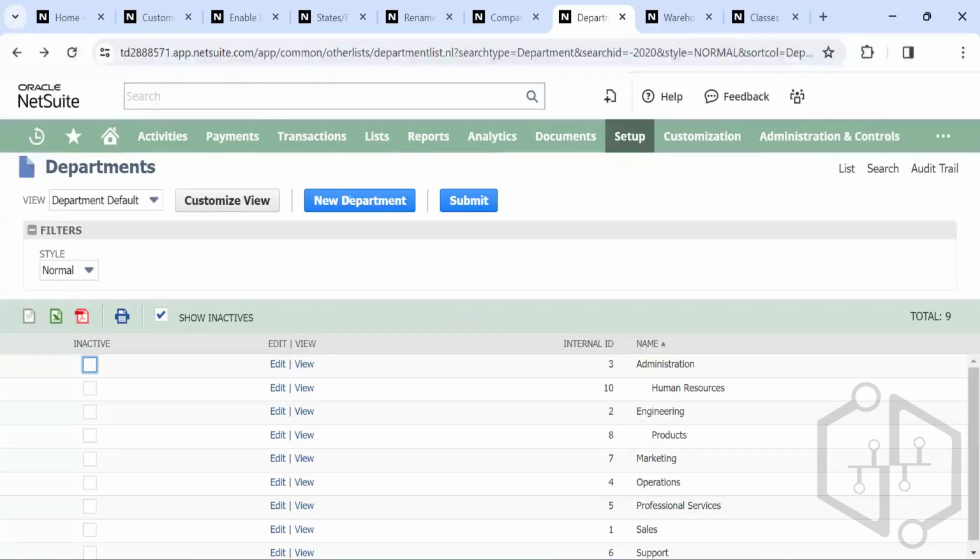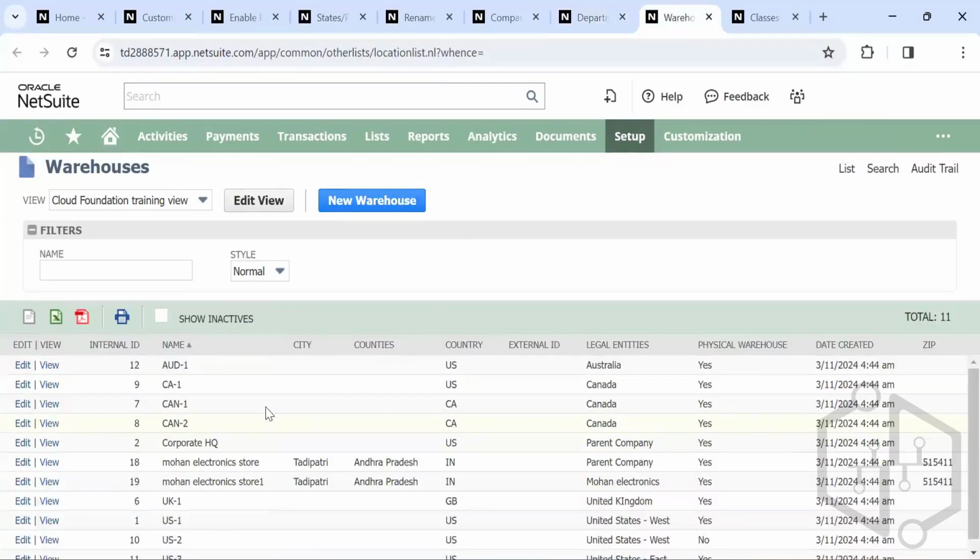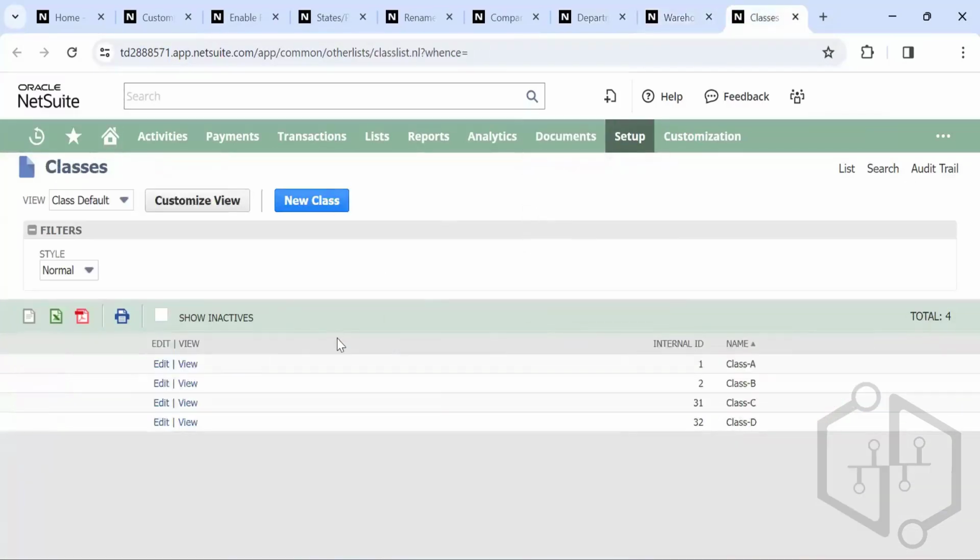So these are my departments. I can create departments, and I can create multiple locations, again subsidiary specific. I can create the classes. So these are the three business segments, the standard segments: department, locations, and classes.